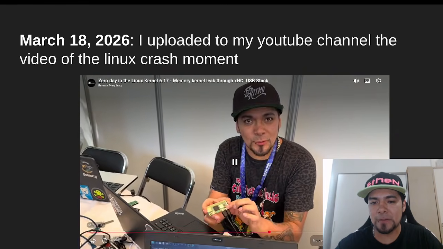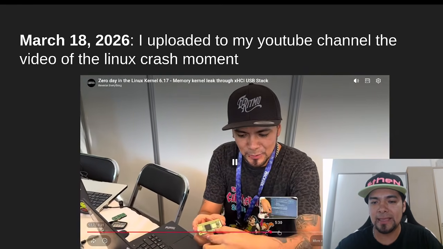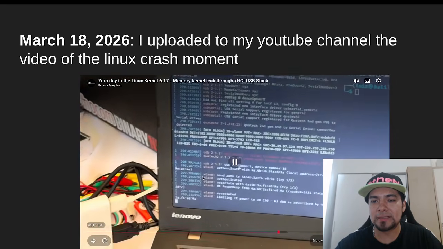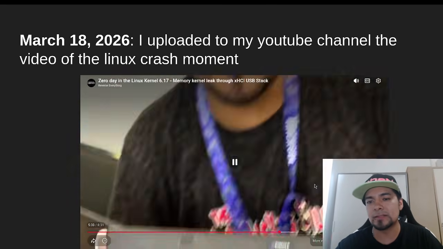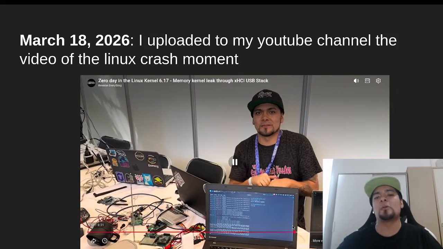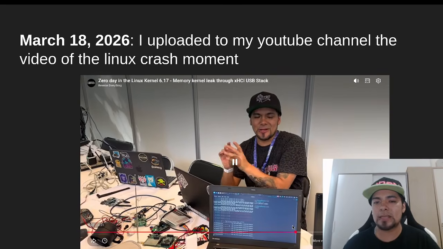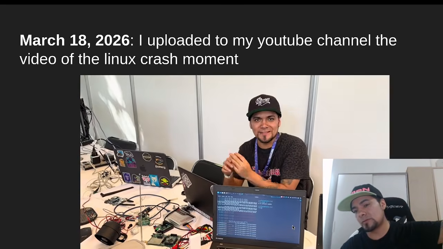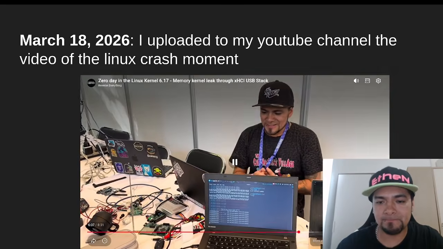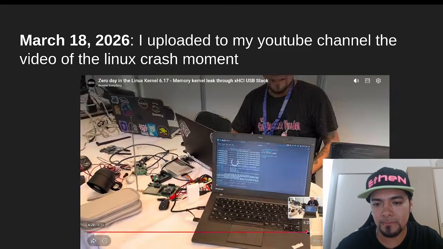This is the Raspberry Pi doing the replay, and these are the message logs on the left, and on the right is the Linux kernel version, as you can see. Basically I was reproducing the crash that I got on my laptop in the hotel room of the conference, but now on the laptop of a friend that I met at that moment.